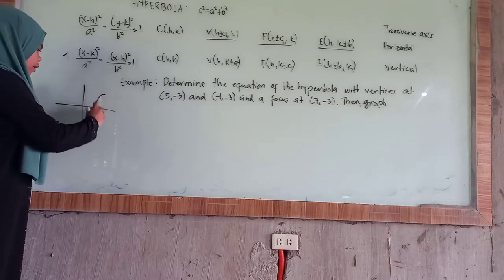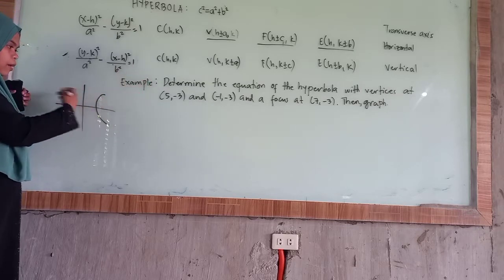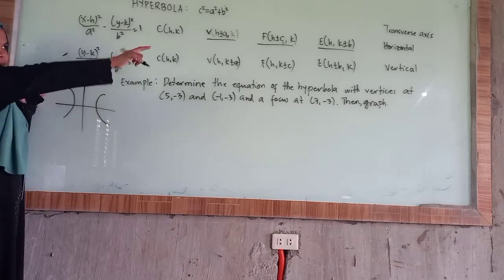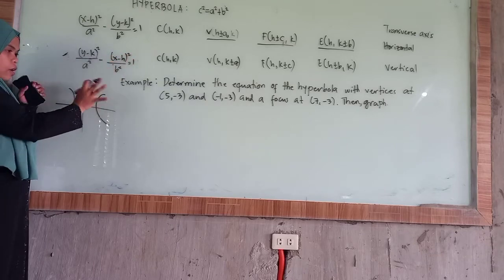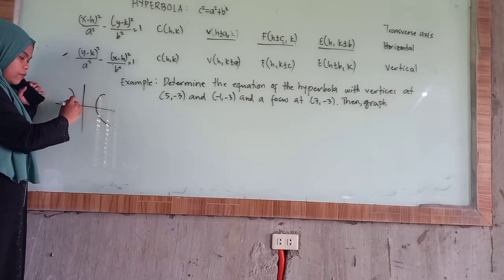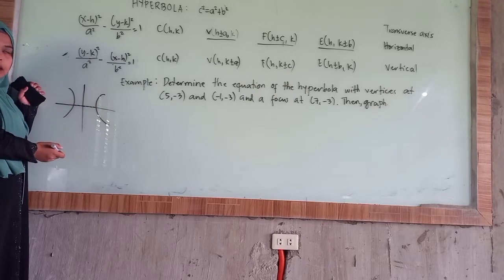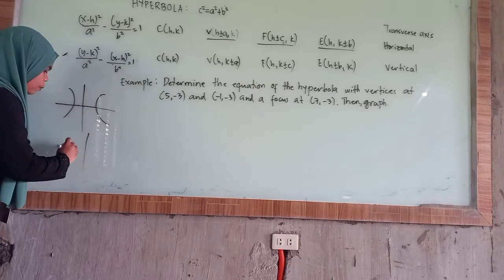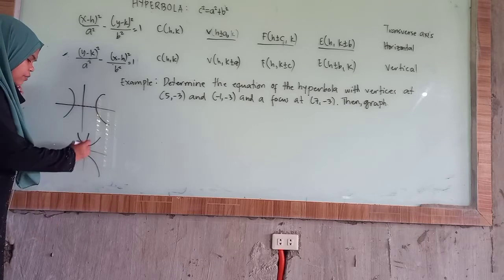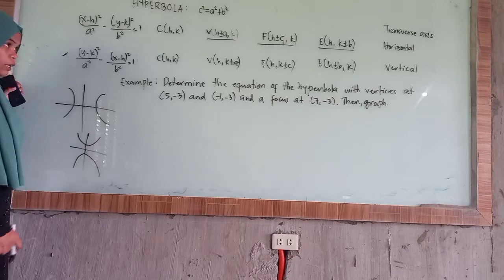Okay. For example, I have this hyperbola. I have the parabola opening to the right at the same time nag-reflection dito pabalik sa left. So that is what we call parabola. So, ang ibig sabihin doon sa transverse axis class, kung naka-open siya sa right at saka sa left, ibig sabihin you have the horizontal transverse axis. Yes, ganyan. Yan yung tinatawag natin na horizontal transverse axis. If I have parabola naman na opening upward and downward hyperbola, so ang magiging transverse axis ko ay vertical. So ito siya. Okay? So that is our transverse axis.